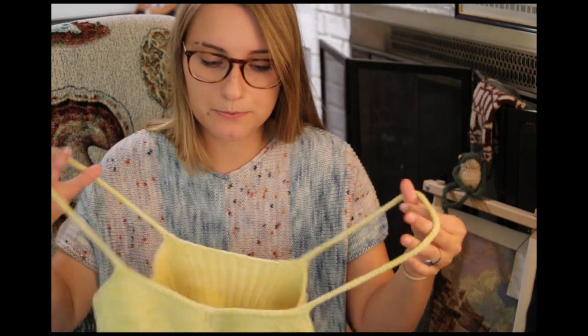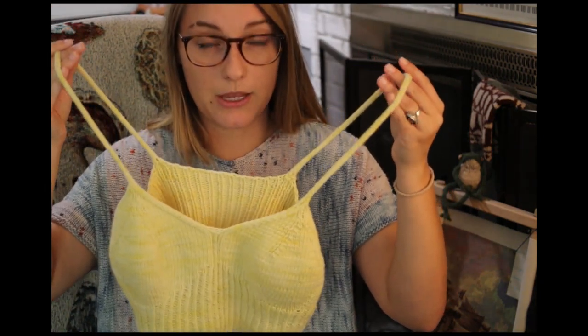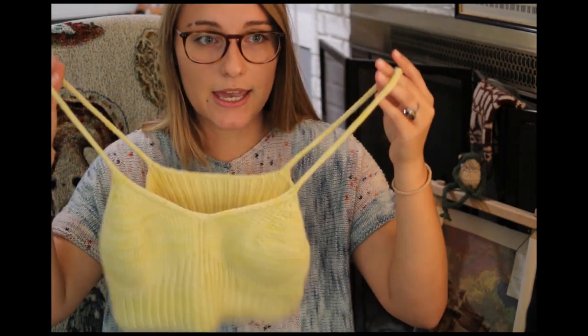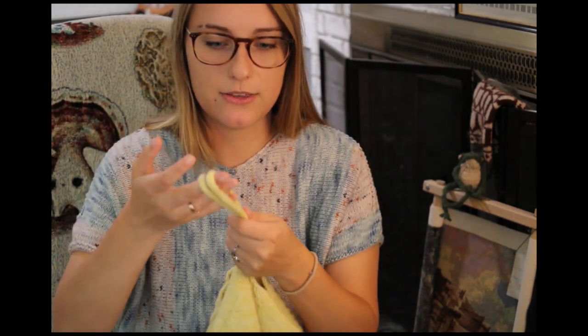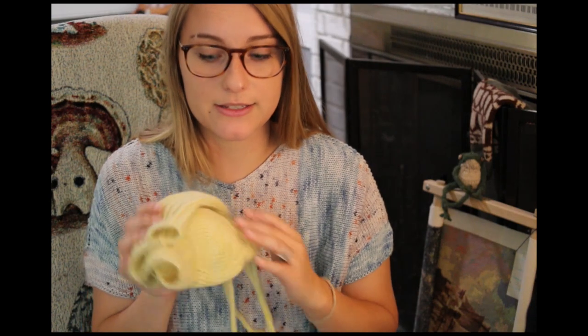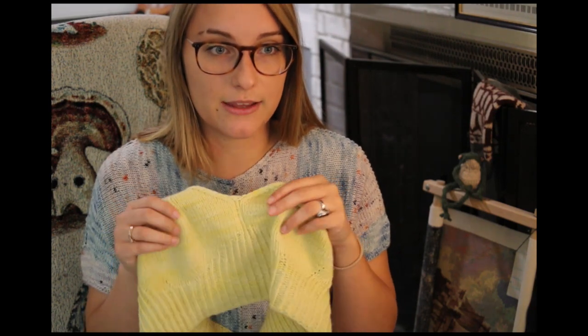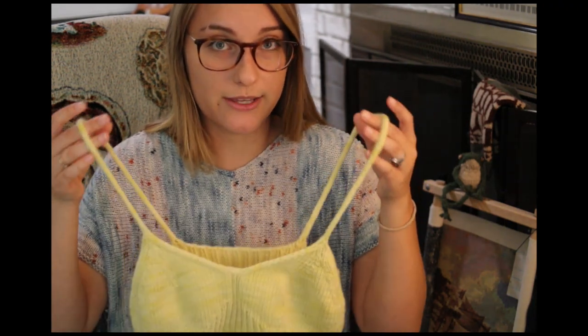The yarn I used was Kelsey Garner, or Knitting Akabi. She has bi-monthly yarn kits, and this one was the Herbology one for April — chamomile. So this was dyed with chamomile. It was DK weight, and this non-superwash merino wool was the perfect combination for this pattern. It's very soft, and once I steam-blocked it the yarn bloomed so that it fills in the gaps enough that I could wear this by itself and feel confident.